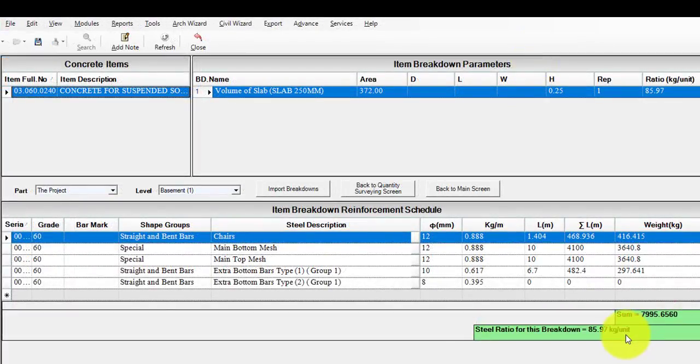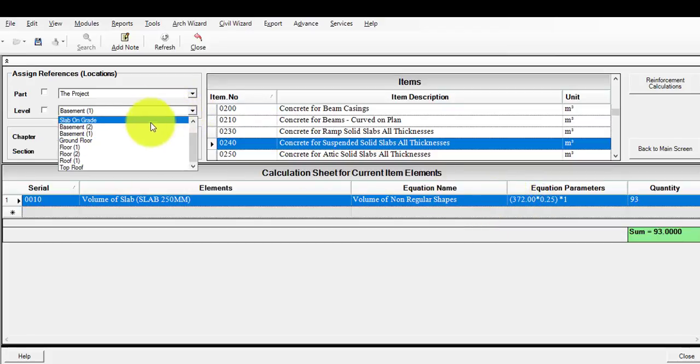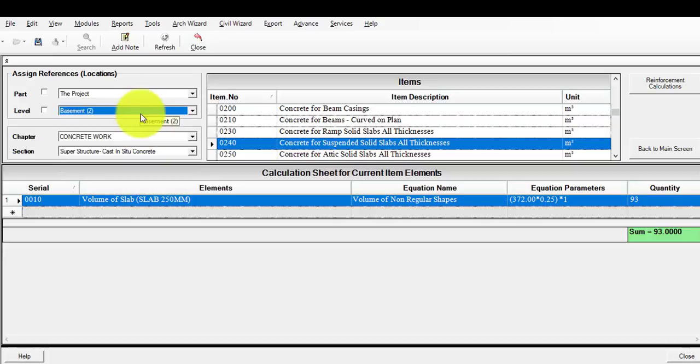Now you can display these end results through the reports that will be issued in a BOQ format. So you can go back to the main screen of the software or back to the quantity screen or quantity surveying screen. So if I click on that, it will take me back to the quantity surveying screen, back to the concrete part, the volume of the concrete for this assigned level. And of course you can display for the different levels, for basement 2 for instance, because we have taken the same information from basement 2 to basement 1, so we have the same outputs.